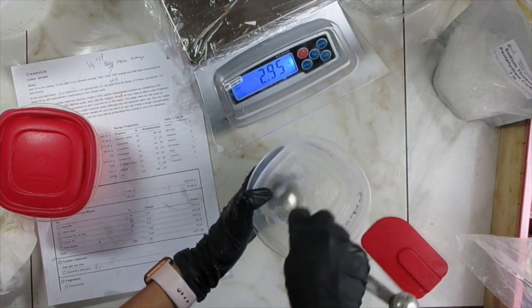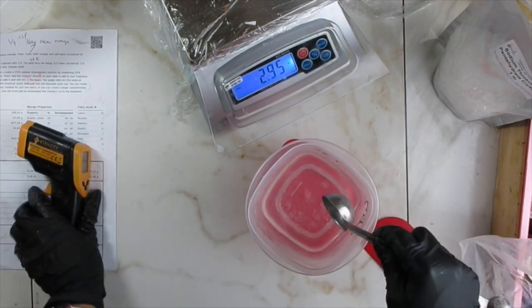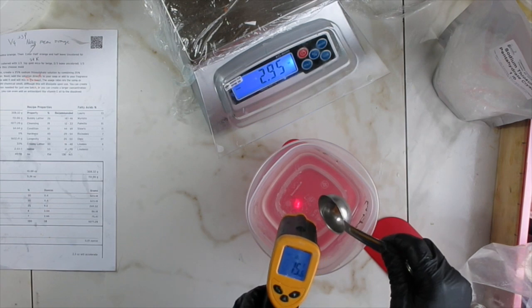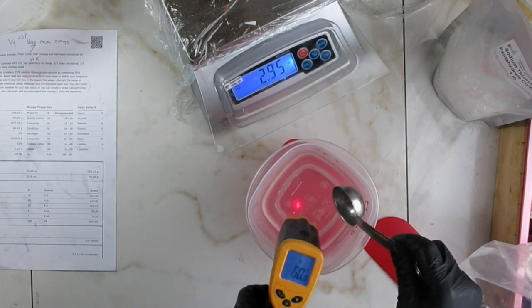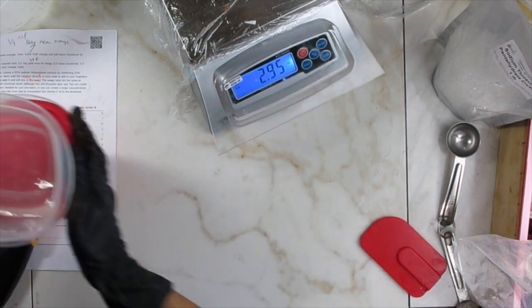At some point, I started feeling as if the temperature of the water was dropping, so I took it again, and as you can see, it had come down to 15 Celsius or 60 degrees Fahrenheit from the 23 or 74 that it was previously.